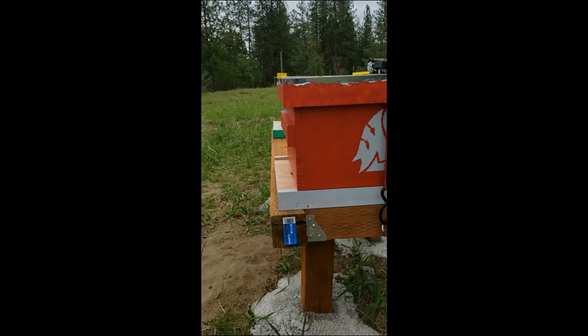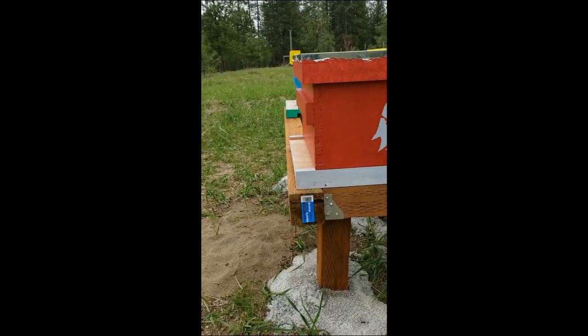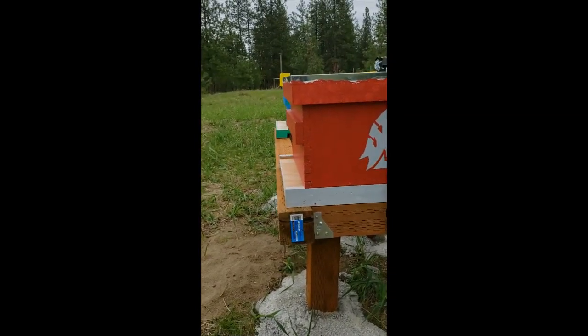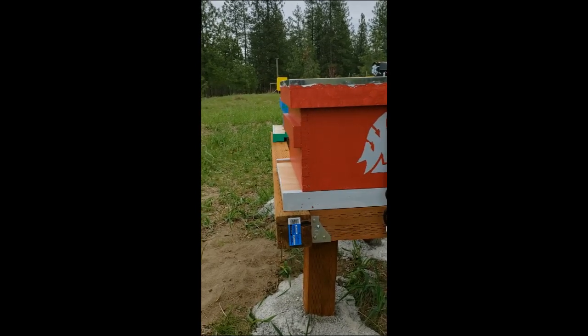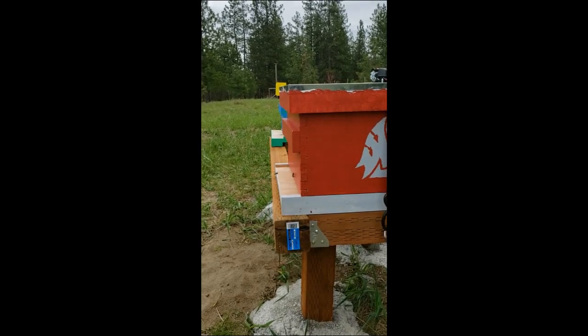Alright, well, it's been a week since we've installed our packages. We installed them last Saturday, so we want to just kind of get in there and see how they're doing. Looking at the front of the hives today, there's not a whole lot of activity from them. It is a little overcast, looks like it's going to rain.